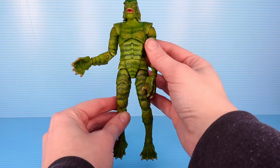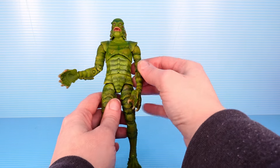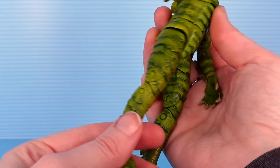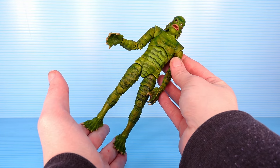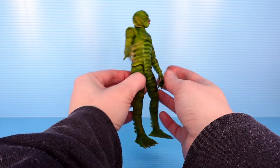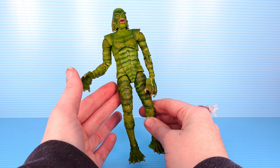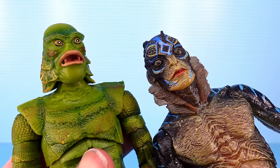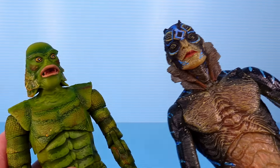Okay so first off I'm going to look at the creature. I've heard people say good things about this and I have to agree — I really like the sculpt. There's a lot of differing types of texture and it really makes the sculpt dynamic and interesting. Some scaling on the chest, some scoots down the belly, more scoots on the legs, nice bony sculpt on the feet. Got some different shades of green throughout, some yellows. It's a bit haphazard and sloppy but not in a way that detracts from the figure — it's more like a purposeful sloppiness. Very very scary face. I haven't seen this movie but doesn't he like kidnap a lady in it? Face-wise, Amphibian Man is a lot more appealing — he's just more human. His eyes aren't bugging out of his head, he's got proper human lips, very nice lips too, and a humanish nose. This guy is just too far away from human, IMO.